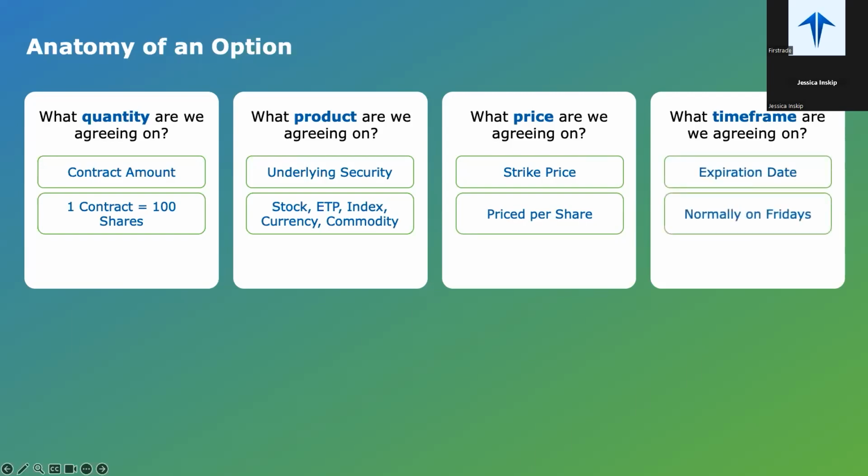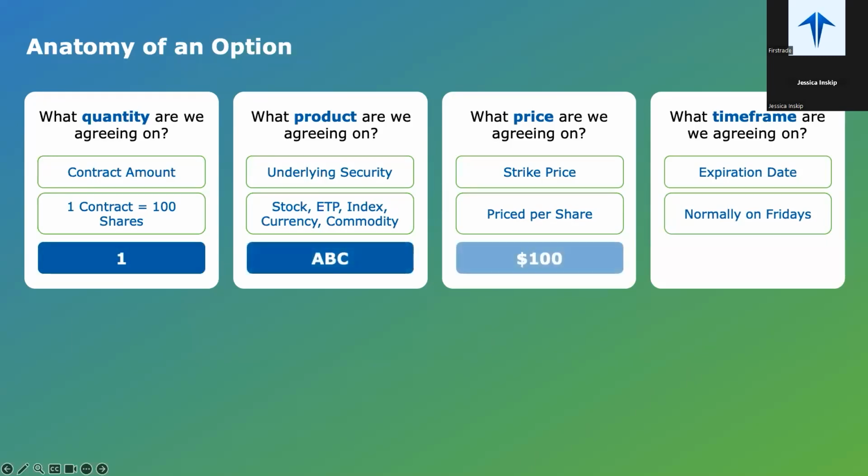Now, it's normally on Fridays. And interestingly enough, with all of the changes that are happening with options, or just access to technology, options used to only expire monthly, then it moved to weekly. Now we have products that expire daily. It's certainly really interesting how much the options world is transforming. So in example form, we'd have one ABC 100, and we'll just assume July 29th is 30 days from now. This represents 100 shares of ABC, the underlying security, at a strike price, the agreed upon price, of $100 per share. And this is our time frame.